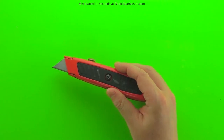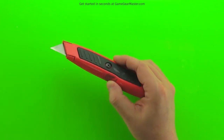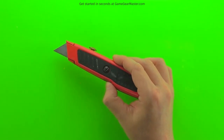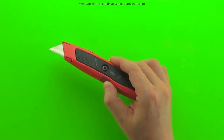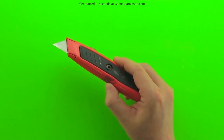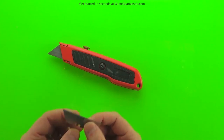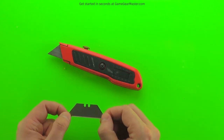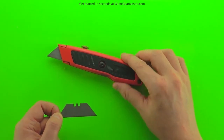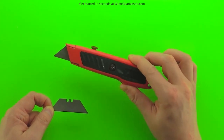The other must-have tool is a utility knife, not an X-Acto knife. There are two main reasons: utility knives are super cheap, and so are the blades — you can get them at any hardware store. X-Acto blades tend to be more expensive and for our purposes don't do as good a job. You're going to need the utility blades anyway to make cutting tools, so you might as well get the knife. For more advanced things like modular grid tiles, it's an absolute necessity.